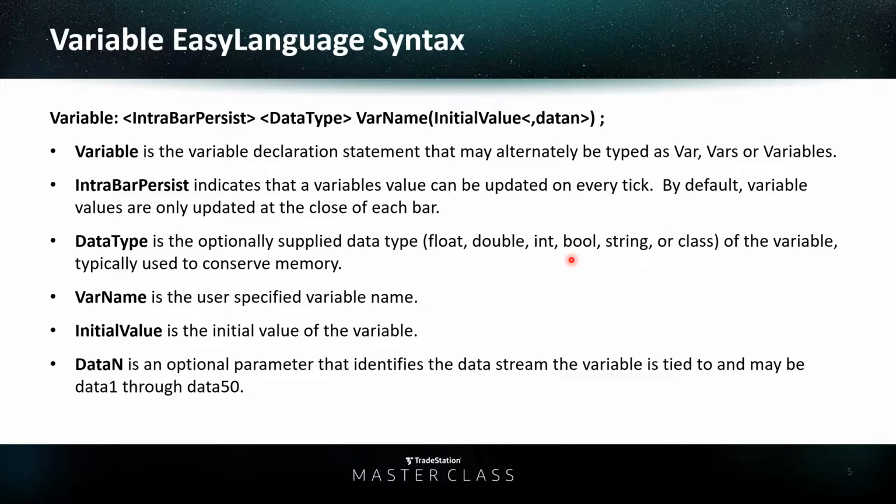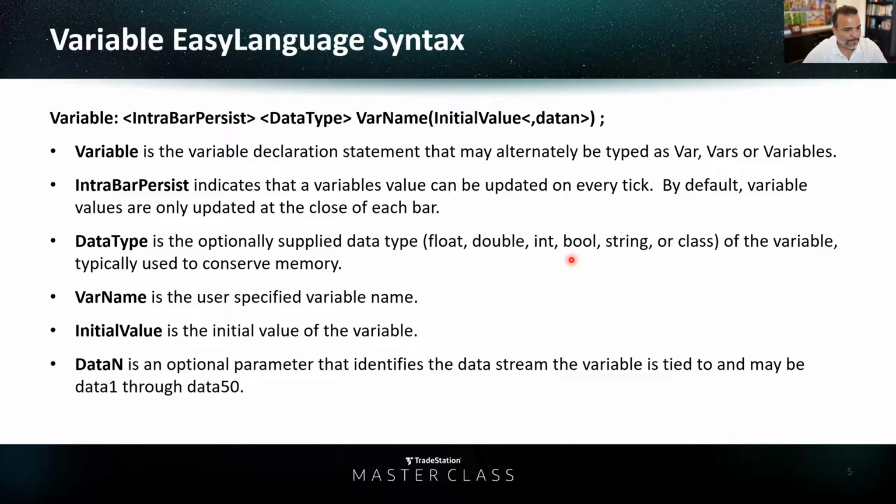Because those bars could close at different times. And again, we're assuming you're not using intrabar persist here. Correct. So when are we going to store that variable's value permanently for the next bar? We need to know that. That's when we use what we call aliasing. If you declare an alias for the variable in the variable declaration, as you have there, then we know that we permanently store that variable's value at the close of that data stream's bars.